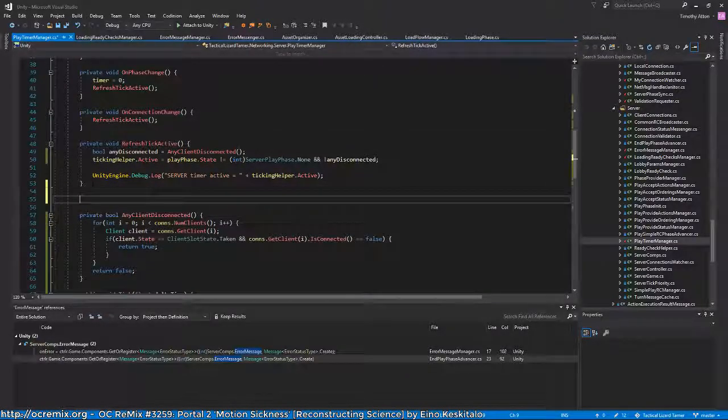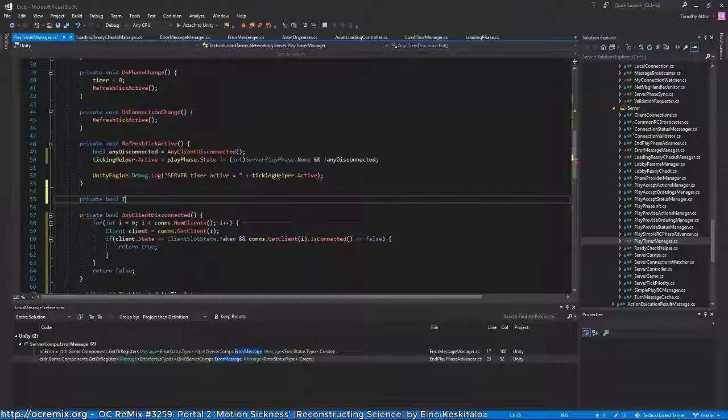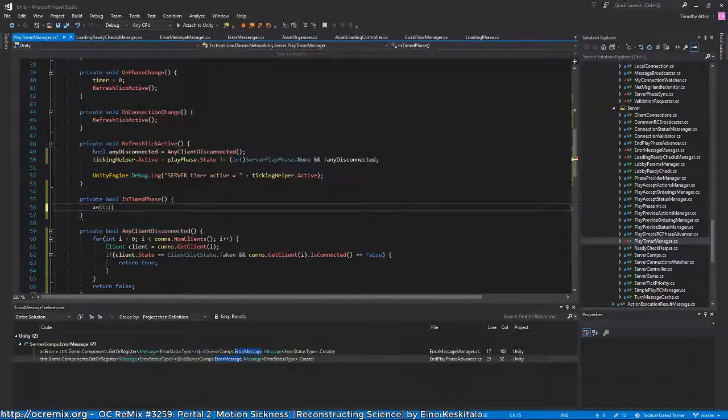And then we want to see private bool in timed phase. So we'll switch the main phase first of all. Oh yeah, it's called the server phase now.